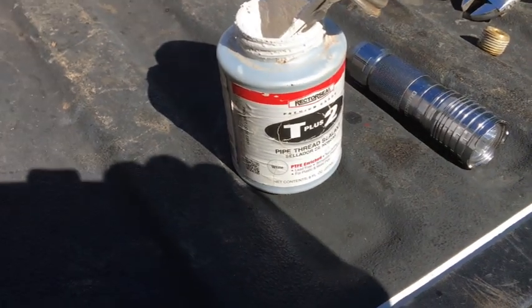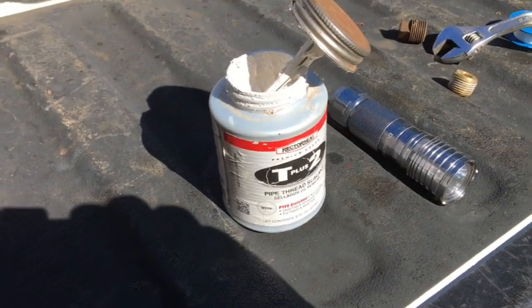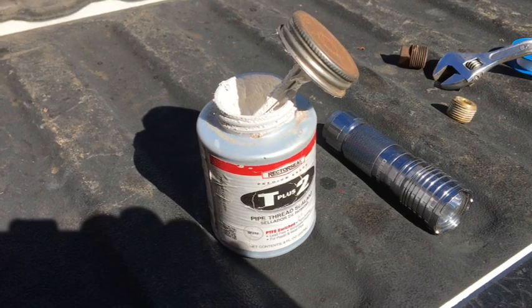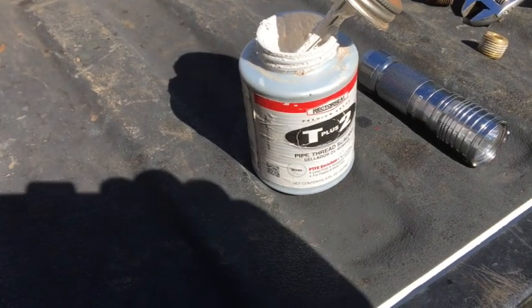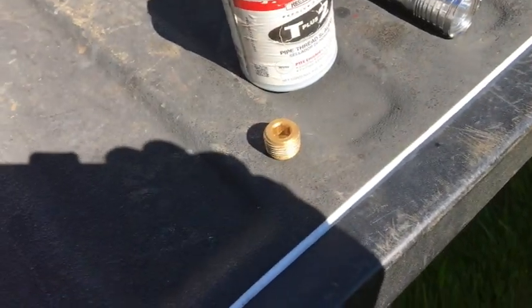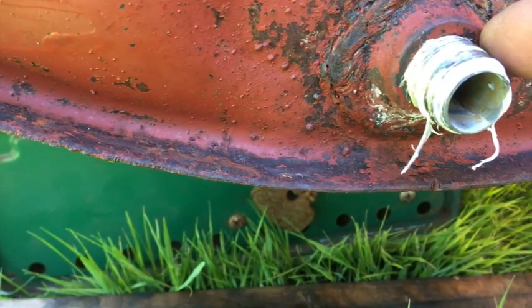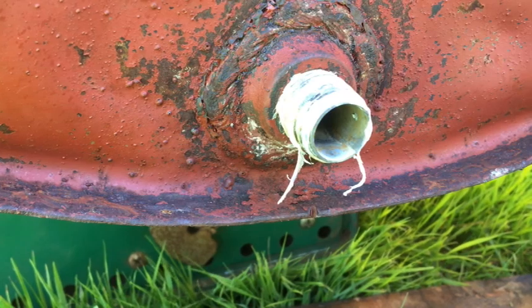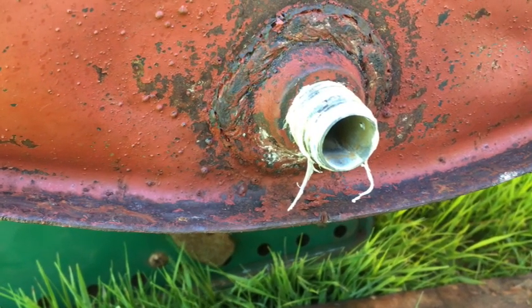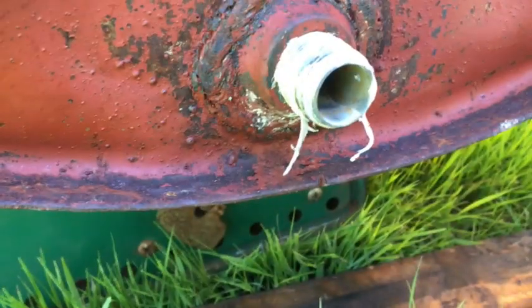I really like using this Rector Seal T+2 pipe thread sealer, but it's not good for fuels. It's only good for water. I know they have a sealer similar to this that's resistant to fuels, but for this particular application, I want to coat the inside of the threads on these, and also when I take this nipple off, I'm going to coat the inside of those threads, and that way the Por-15 won't adhere to the inside of those threads. I guess that stuff is like concrete when it sets up, so I'm trying to do some preventative measures to keep it from doing that.